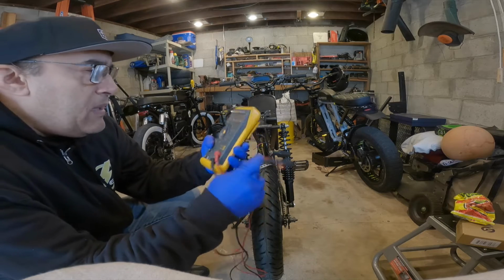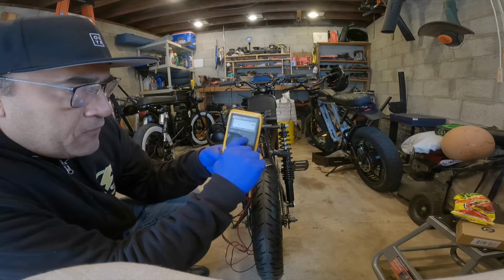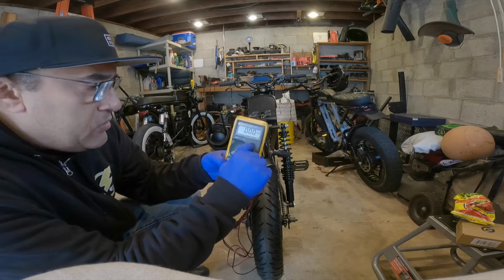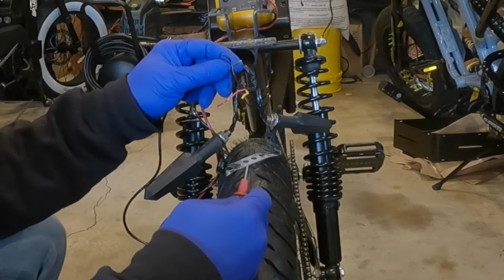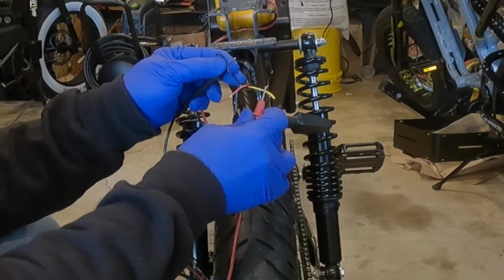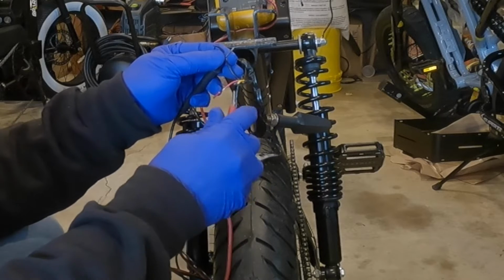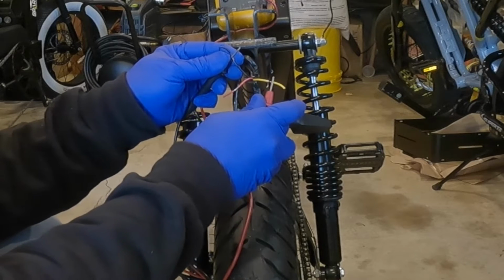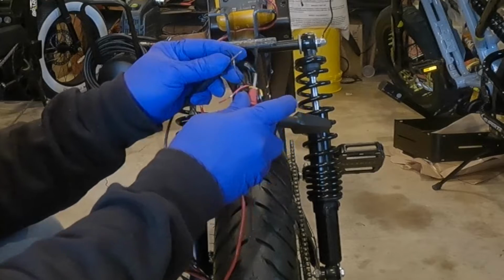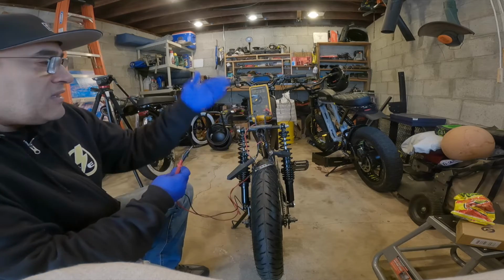Okay, this is a multimeter. What you want to do is you want to turn it on to voltage, DC voltage. One of the prongs will press up against what I believe is the ground, and then we're going to try to determine if this is the tail light or if this is the brake light. All you're going to do is press that prong against the exposed wire. Be mindful not to cross the wires. You do not want to short anything out.